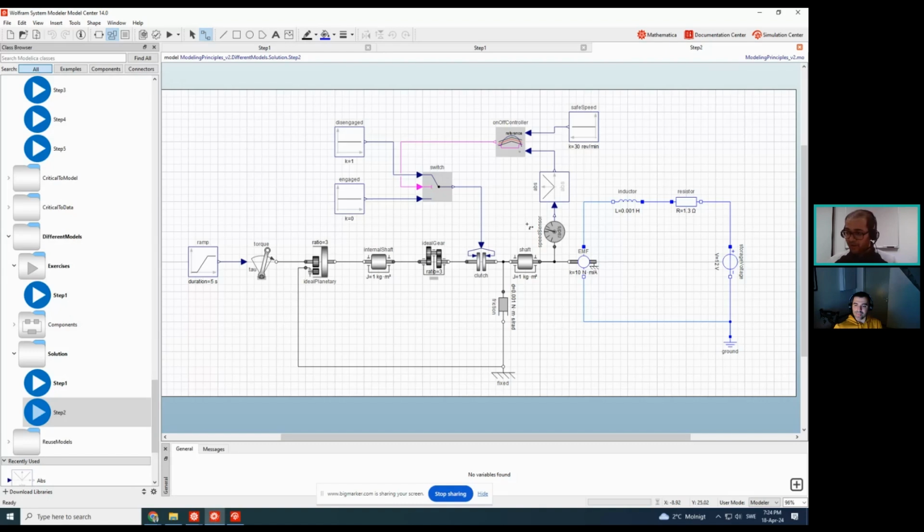For people who want to go deeper into this engineering model, they can have a look into the step 2 model. It is also a very simplistic model, but it gives you an idea of how you create controllers. Given a sensor output, what are the logics you can work on, and based on that logic you can engage or disengage a clutch, so that you can add those safety aspects to your model.